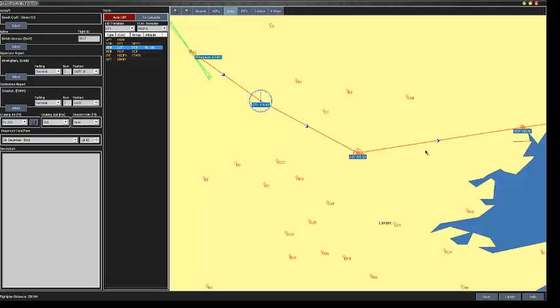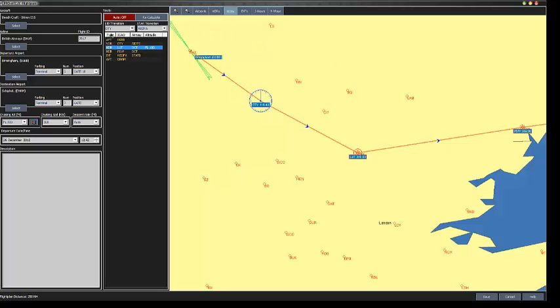Okay, any part of the route, which is the middle part. Not the SID, not the STAR, but just the route. I call it part B of the route. I always call the SID part A, the route itself part B, and the STAR part C. So we've got A, B and C, and you can only do this for part B of your flight plan. Alright, so that's one way of doing it manually.